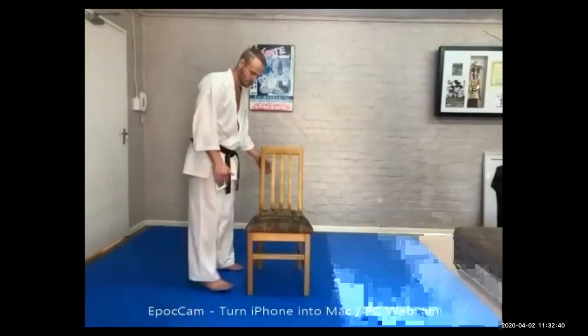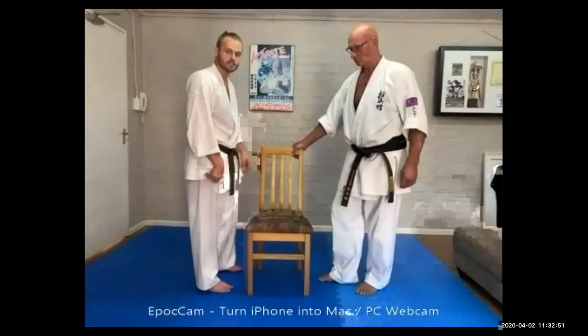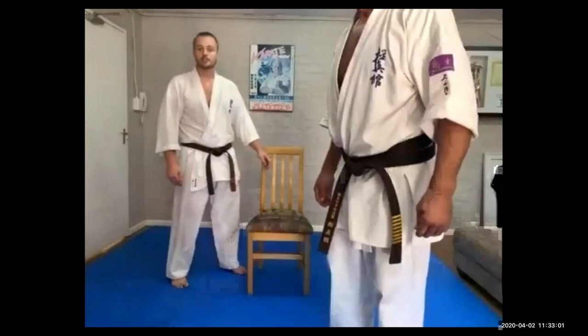This is in line with your knee or a little bit higher. So it mustn't be too high. We're going to learn to kick over this now. So the idea is that you pick up your knee high before you kick. Otherwise, I'm going to kick into the chair. I don't want to kick my mom's or dad's chair or break anything at home. So we're going to start slowly all together.